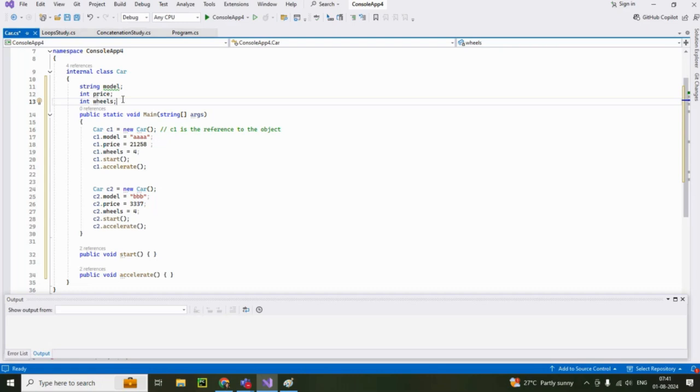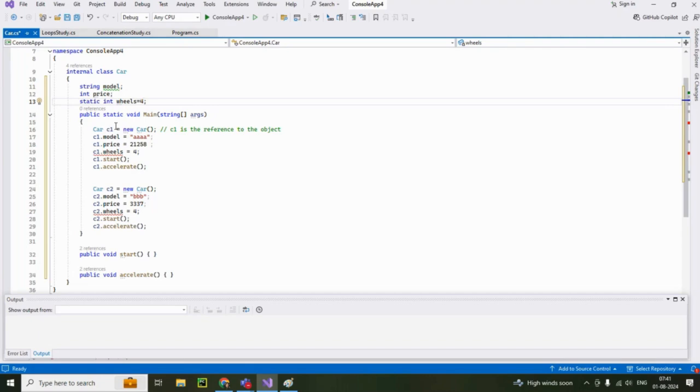So what I will do is remove wheel from every object and keep wheel in a common memory location by making the wheel variable static and declare it as 4, because every car has got four wheels.